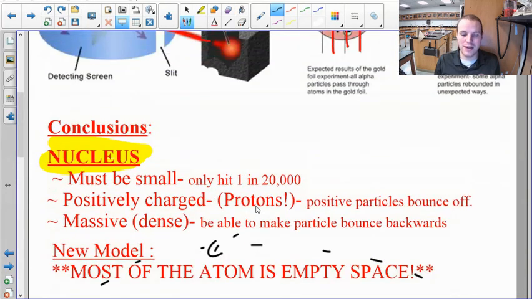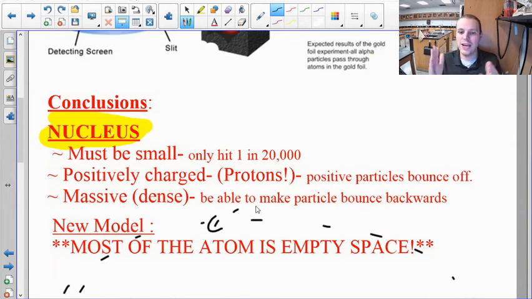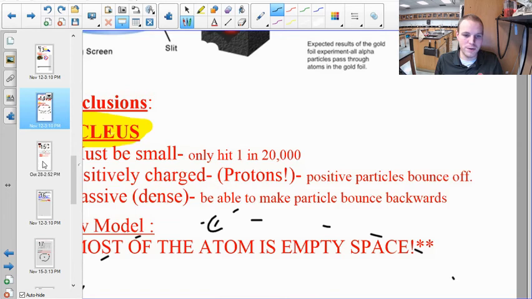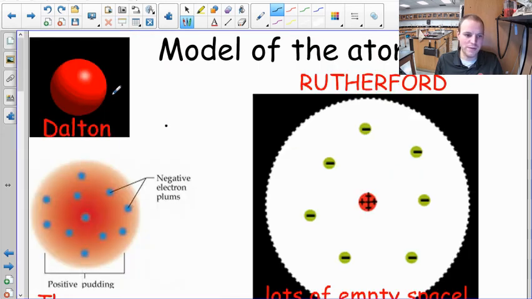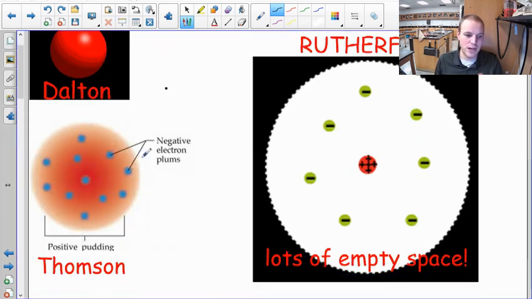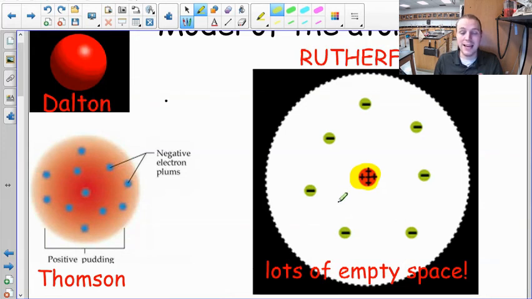So the model of the atom has become a lot more complex and sort of changed as we've gained information. So that is our Ernest Rutherford. And so we've gone from Dalton's model of a ball to Thomson's plum pudding model where it's a positive ball with negative sprinkles, to finally Rutherford's: here's the positive ball in the center, and the little negative electrons are sort of around that, not really sure where, but most of this is empty space. And that is where we're going to leave off with the history of the atom, notes number 2.